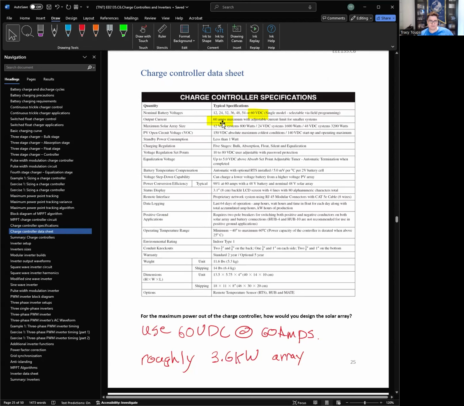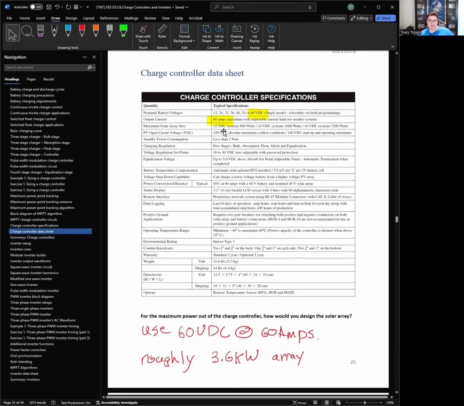So for example, you have nominal battery voltage. This one auto-senses voltages somewhere between 12 all the way to 60 volts DC. So you could have a number of battery banks in any of these increments, and it'll register it and then pre-program itself to run at that voltage level. Okay. But it's not continuous from 12 to 24, so you can't put in like 13 and a half. It's either 12 or 24 or 32 or 36 or 48.